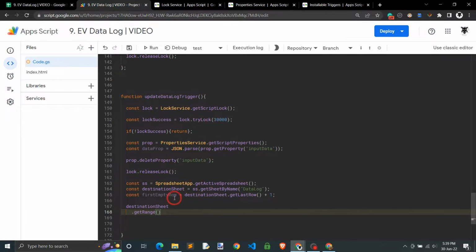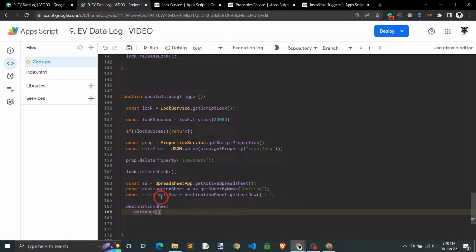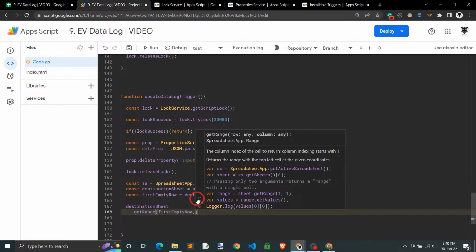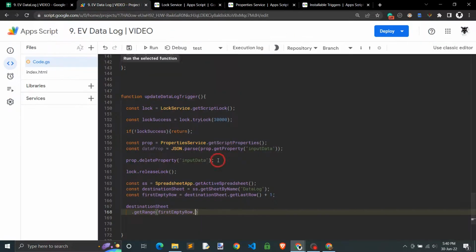Where we want to start pasting is the first empty row, which is going to be here. So let's grab first empty row and paste that in as our first argument, which is the row. The next is column. Our first column is column 1 or A. We're going to use numbers here.